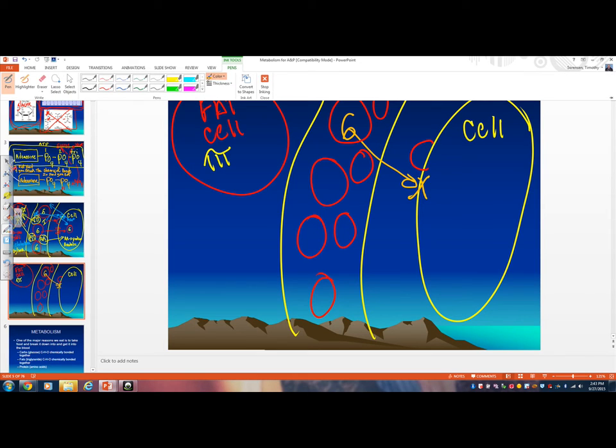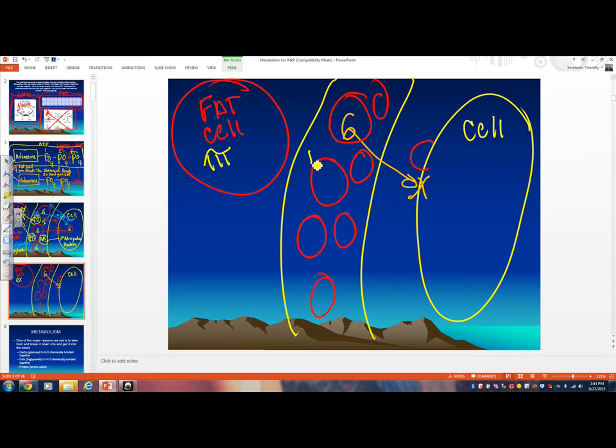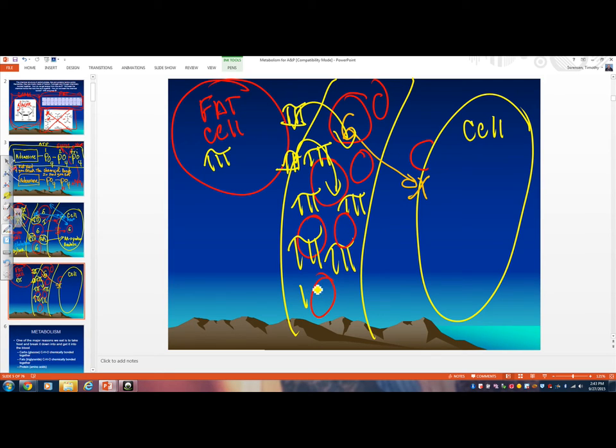So the cells need energy, right? So you eat some fat and you don't have insulin. So can glucose go into the cell to make ATP inside the cell? No, because you don't have insulin. And the other thing that insulin does is it keeps fat in a fat cell. So there's no longer insulin to keep fat in a fat cell, so there's like little diving boards. So tons of fat is going to be dumped into the blood.